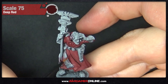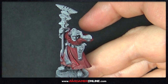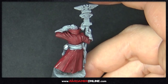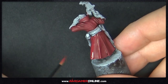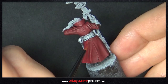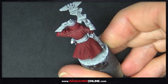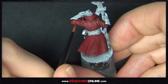Now that's fully dried, we're going to use the original base colour — Deep Red — and go over all of the robe again. But this time we're going to leave some of those recesses with the Carroburg Crimson. One thing to note is I'm painting in the direction the robe is going, starting at the top and dragging the brush down very gently towards the bottom, almost in straight lines — sometimes curving slightly to give a little texture. Because the paint is thin it's easy to remove any mistakes at this stage.